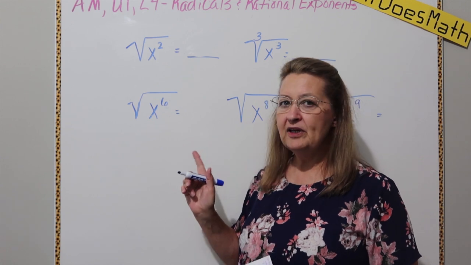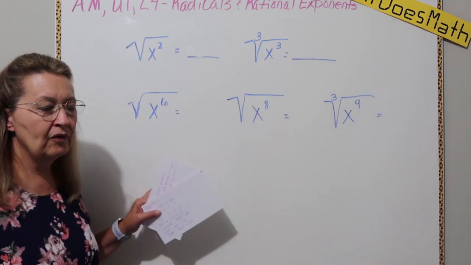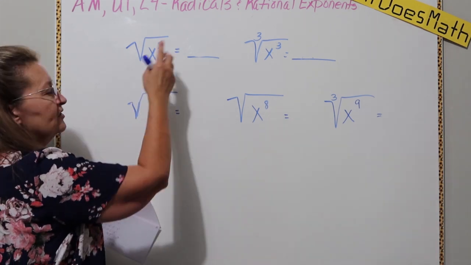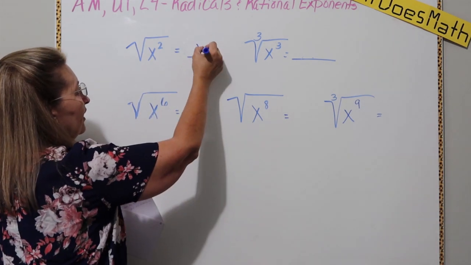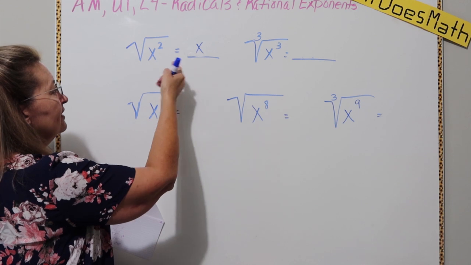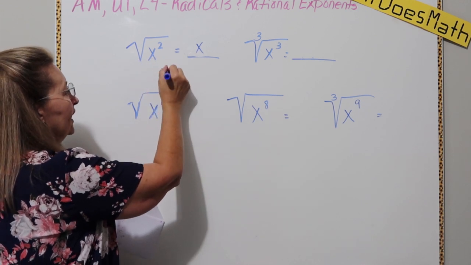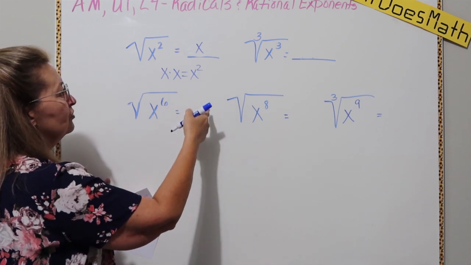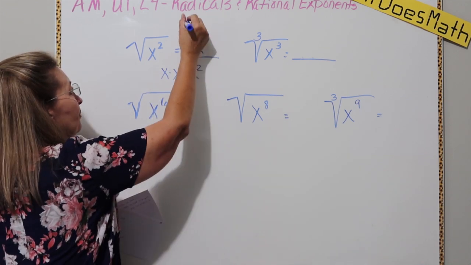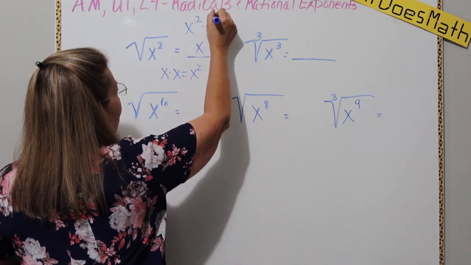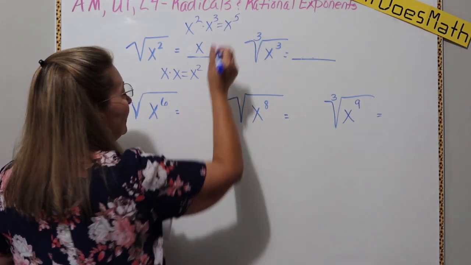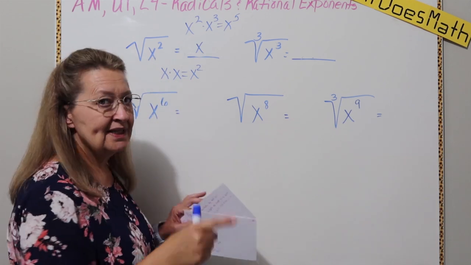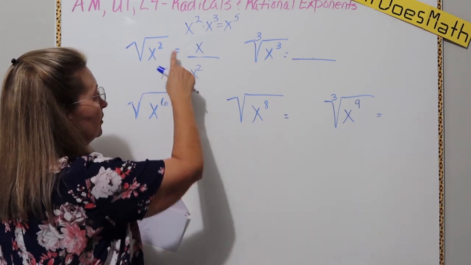Okay, let's have a little bit of a discussion about radicals with variables before we move into the next set of problems. What's the square root of x squared? Well, it's x. Why is it x? Because where did this come from? Well, it came from multiplying x times x. That's its root. Remember, when you multiply bases together that have exponents, what do you do? You add the exponents. So you're asking yourself, what could I add to itself to get this 2? Well, that would be your 1.